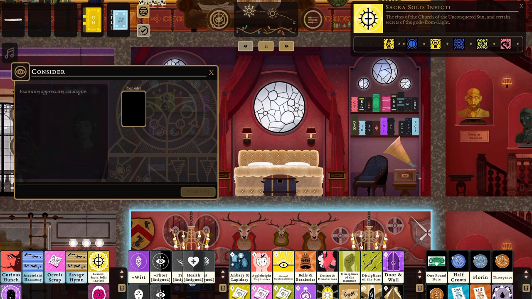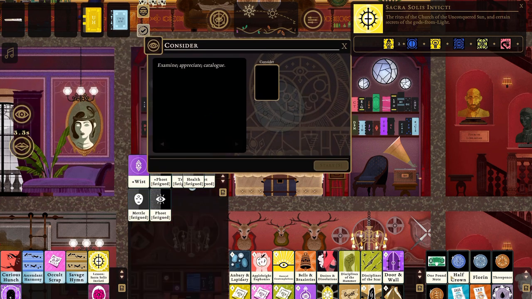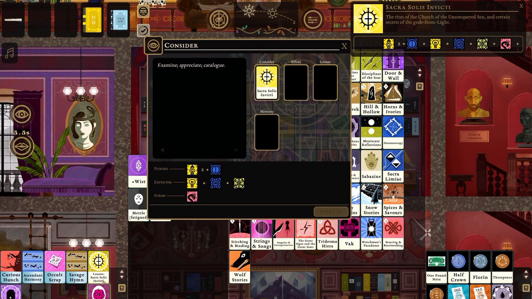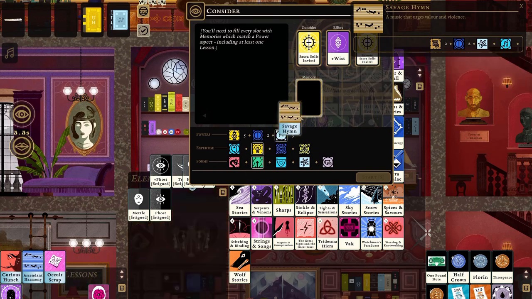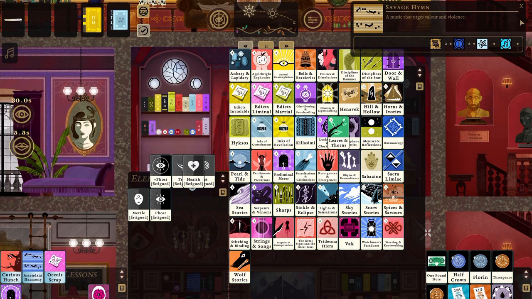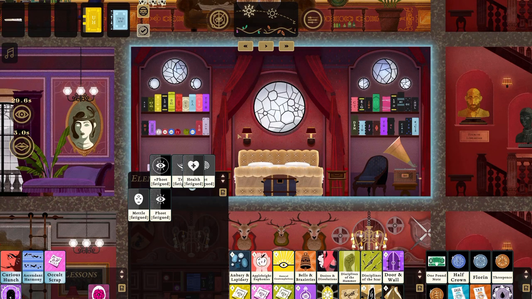Sacred Solus, Invictus. All right, so the thing was we can actually do... Let's grab Sacred Solus, Invictus. Okay, we can do that. Put the lesson in. Whist, by the way, does have Lantern in it, so that works. And we only need one memory. Boom. That'll bring it up. One we got from the book itself. All right, so we use the Savage Hymn for that. And boom.